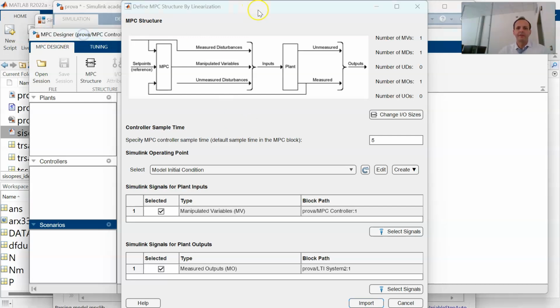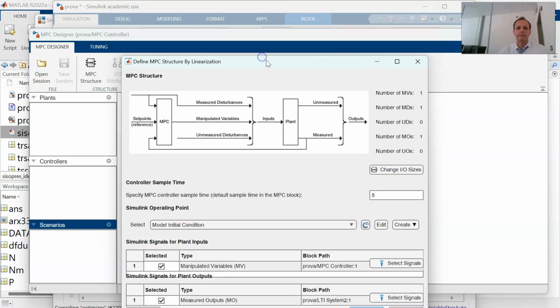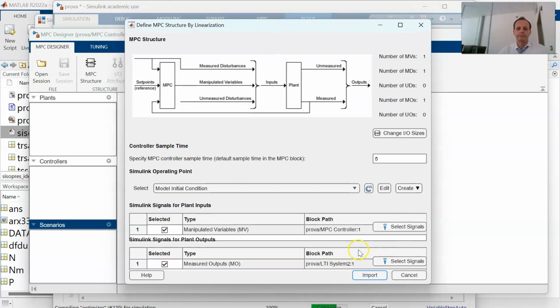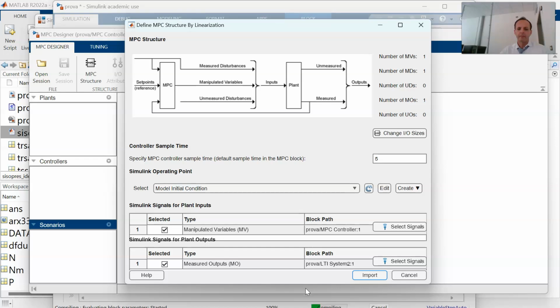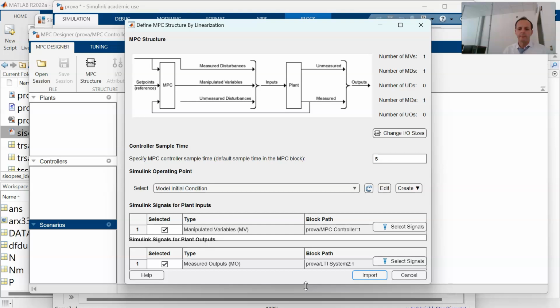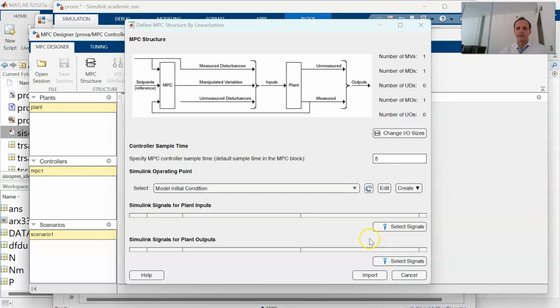Okay, it is compiling, and then as you can see here, the model is ready, so we can close it here.